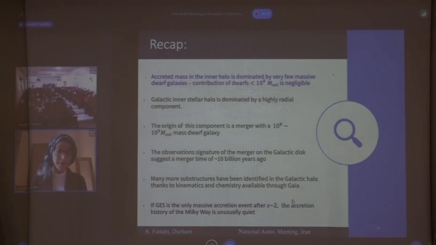I think the majority won't be accreted, because the halo mass, stellar mass, globular cluster count relation tells us that dwarf galaxies would have, if any, very few globular clusters. So I wouldn't expect that most of the Milky Way's globular clusters are coming from dwarfs, but definitely some of them have. How many? I don't know the exact fraction.